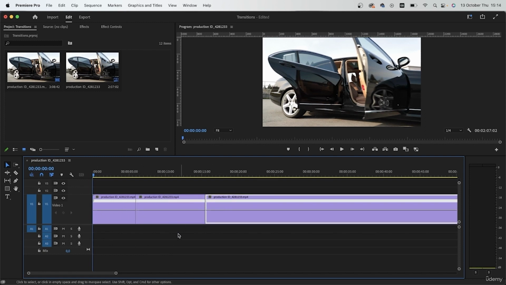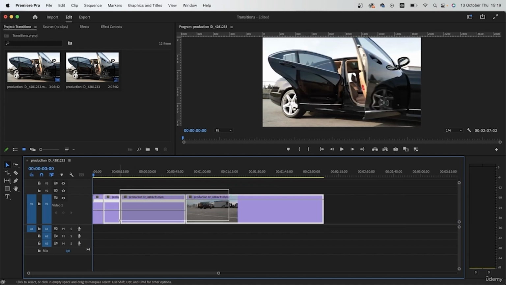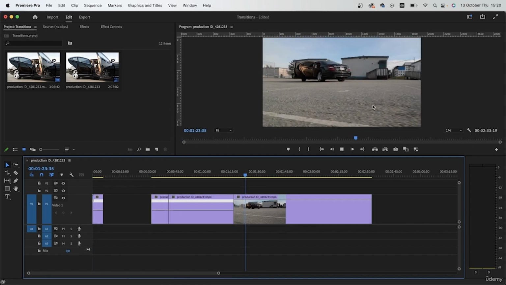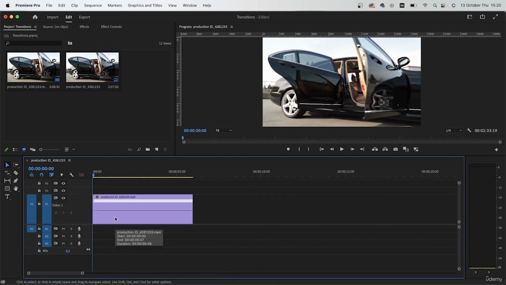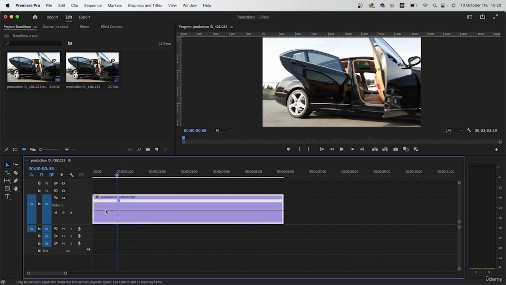So let's begin with the first transition. Let's push these videos aside, and all of these videos on their own are in slow motion. So you're going to have to speed them up quite a bit, more than you normally would. I'm going to make my first point here. Hold down Command or Control, click to make your point. Leave the first bit to be normal. For the second bit, we're just going to go really high.